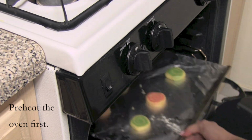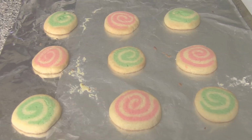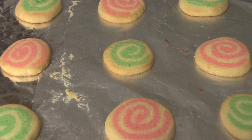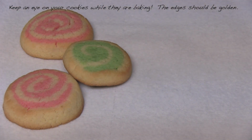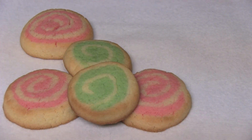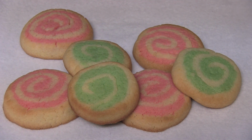And it said 7 to 9 minutes on the package of my sugar cookie mix. So the first batch will probably take less time to bake than your next batch, if you have a next batch. So for my first batch, I did put those in for 9 minutes. But for my second batch, and I don't think I showed these, they got a little burnt and I had only put them in for 7 minutes. Anyway, I really like how they turned out. I think they're really cute and they're very tasty.